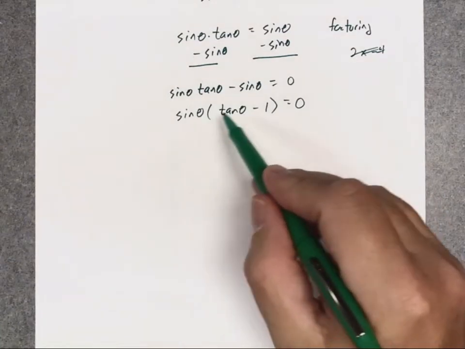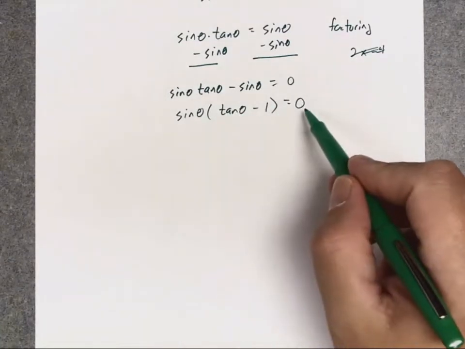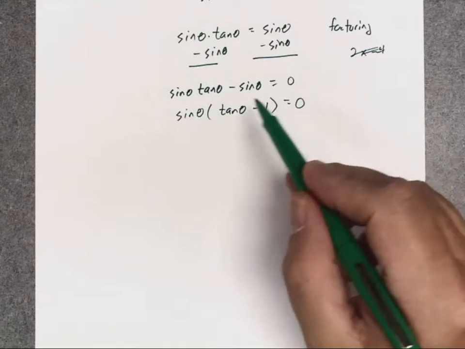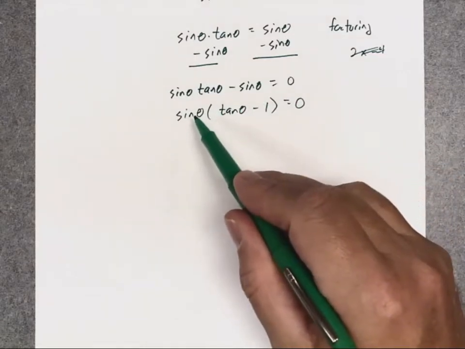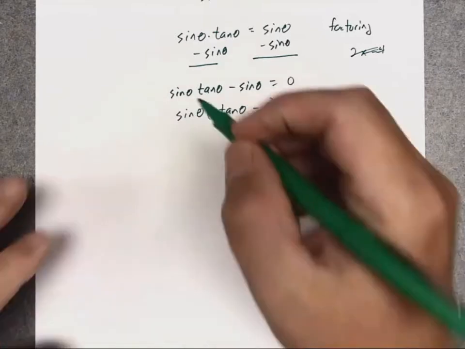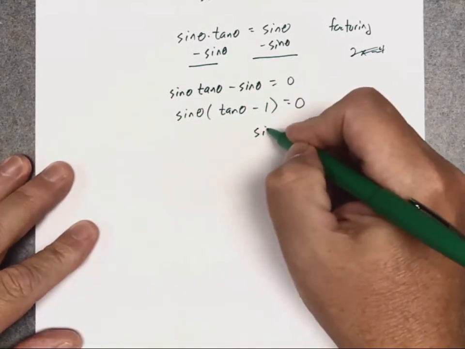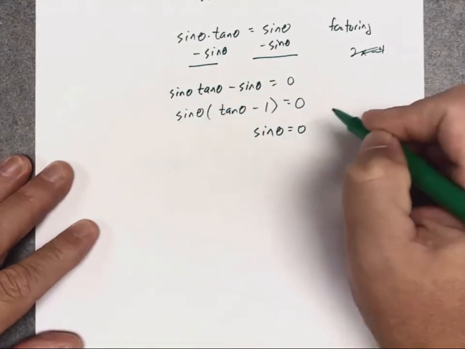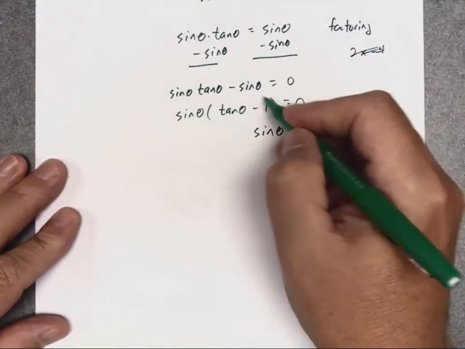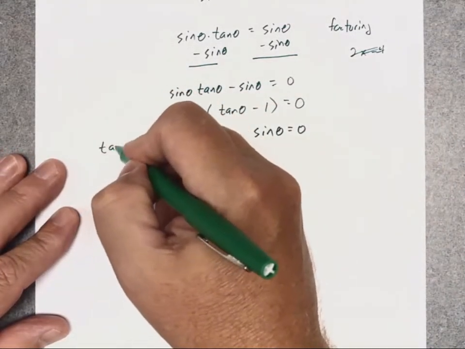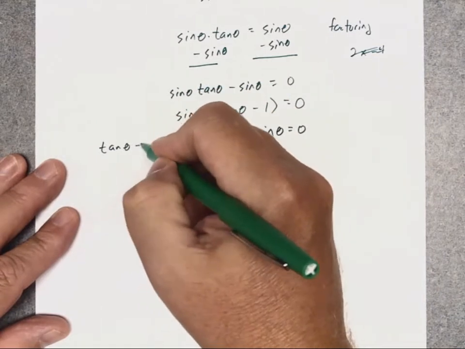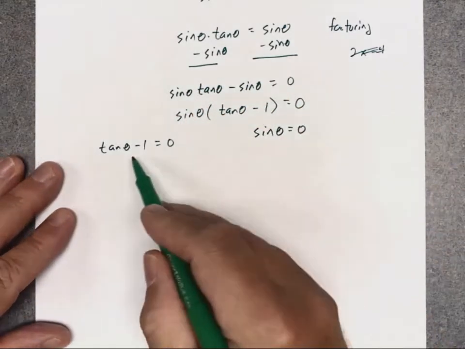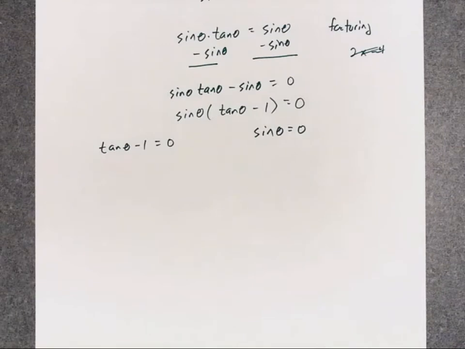Now this is just like any other equation you solved by factoring. Once you have two things multiplied together that equal 0, the way you solve the equation is you take each factor by itself and set it equal to 0. In other words, sine theta is going to be 0, and then I'm going to write over here the whole parenthesis. These are going to be my solutions. So now I'm back to the kind of trig equations we were solving earlier.